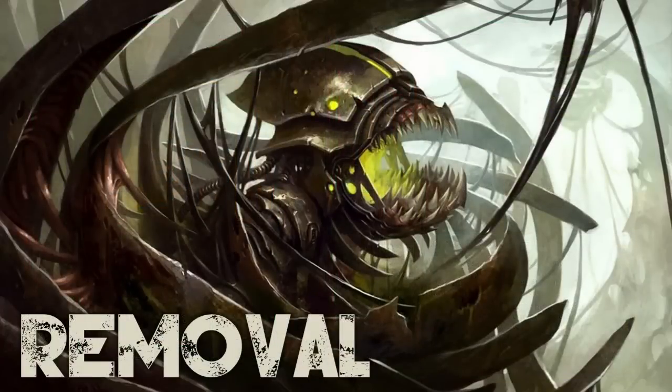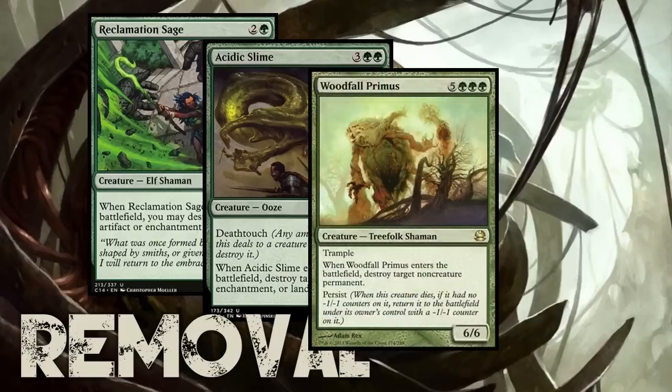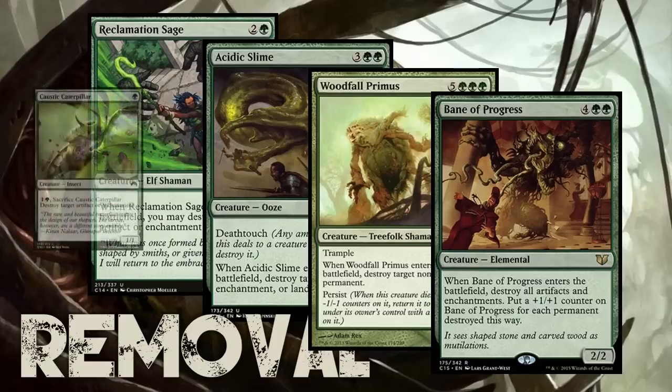Let's talk about removal and disruption. How about Rexage, Acidic Slime, Woodfall Primus? Man, that's a good creature to sacrifice. Or Bane of Progress. Does hit some of your own stuff, but man, he's just so powerful. All of these are great examples of removal, and there are more out there, so feel free to find your own favorite pieces of disruption and removal.